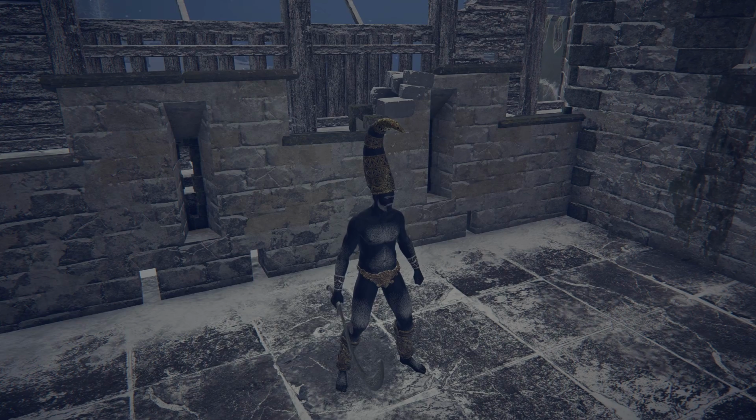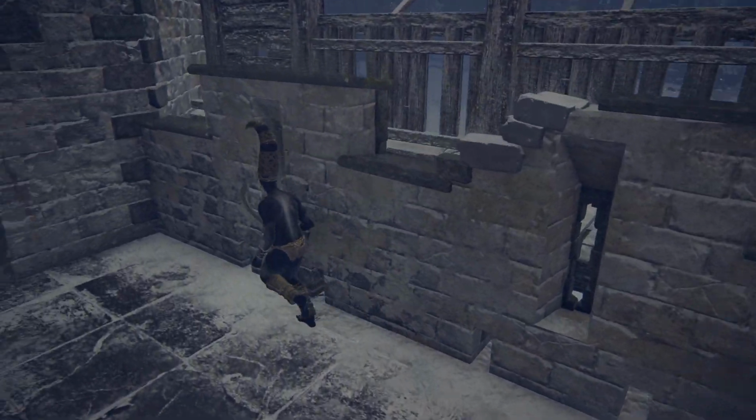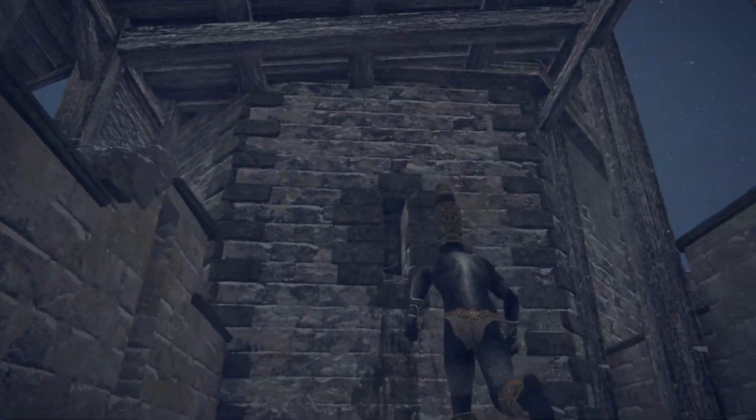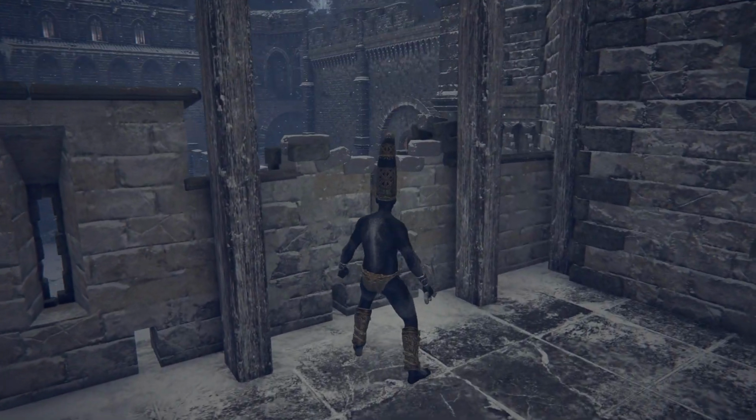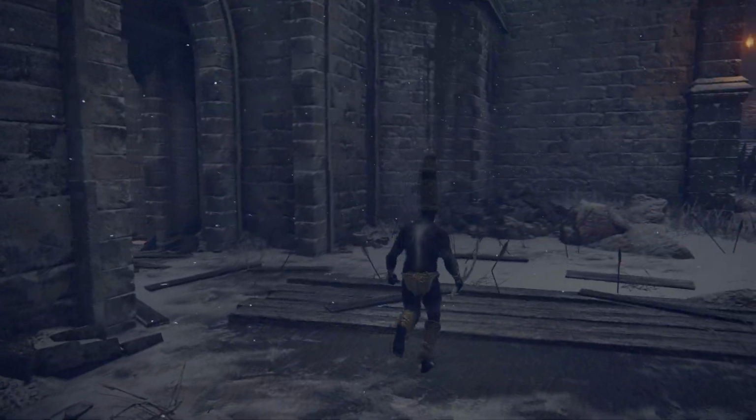This could be so easily fixed. Get rid of the crenellations and only put the wooden part here. It looks so nice from the outside. I guess you're not supposed to be here, so... well, off with me. Right.